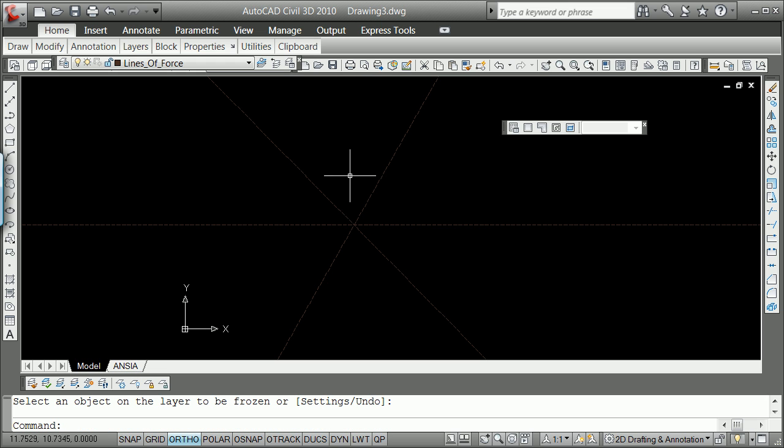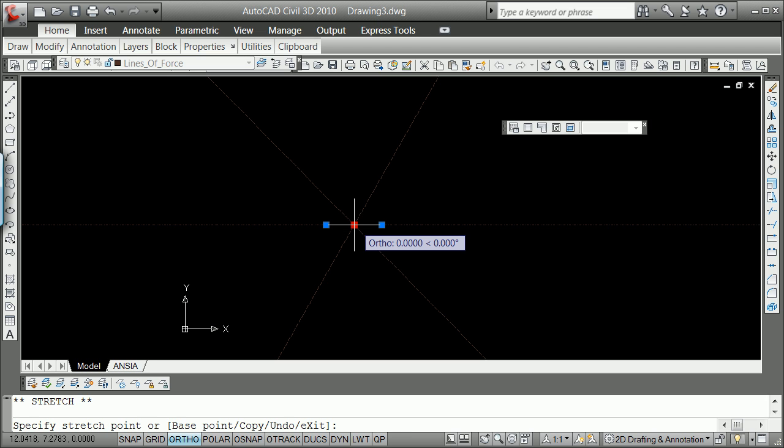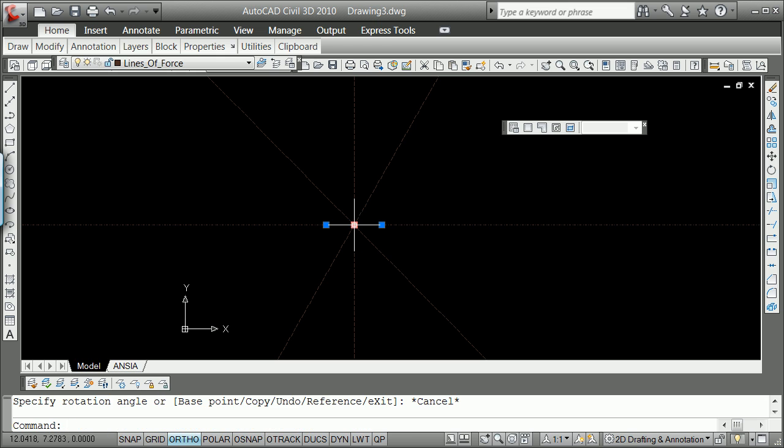And unfortunately, we noticed there that we've also freezed out one of our lines. We never did have a line going straight up, so we're going to get one more X line. Left click, spacebar, C for copy, 90 degrees. This gets you kind of tied into the fact that the lines of force are infinite and go in either direction.